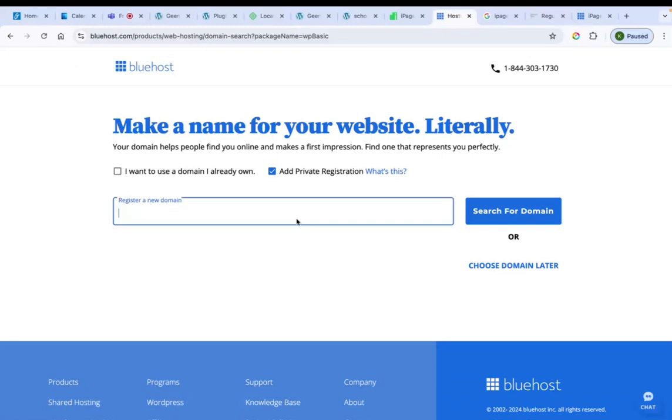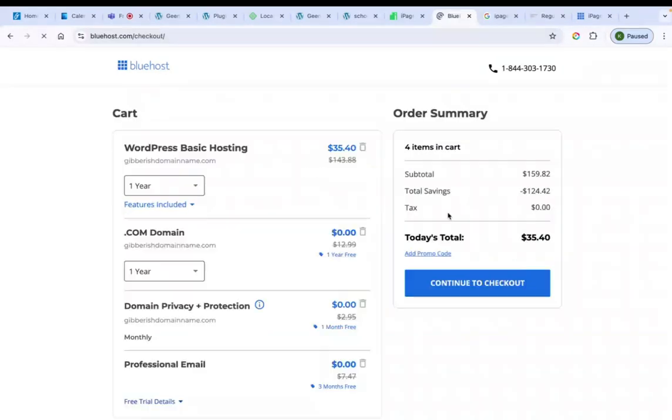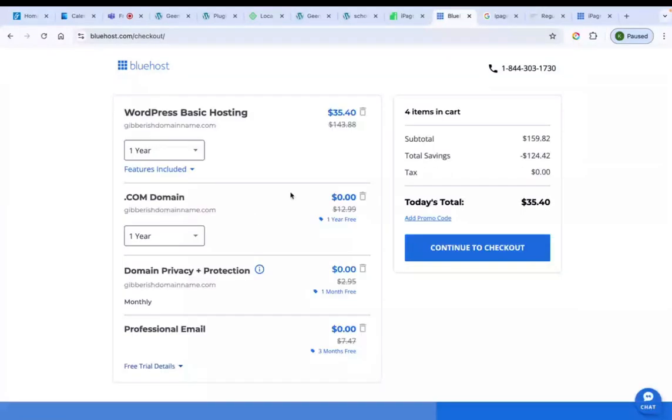Because okay, so let's type some gibberish domain name. Search for it. Definitely going to be available. Okay, it is available for free. So they give you like the first year domain free.